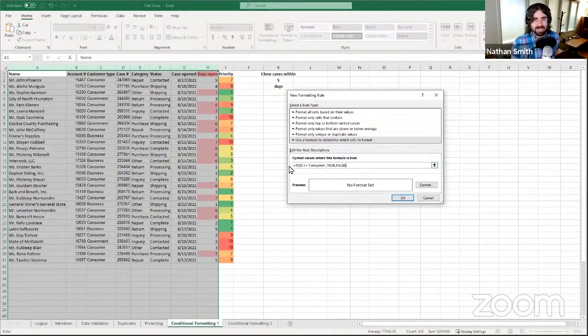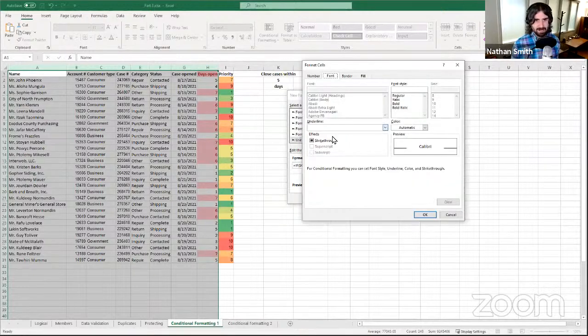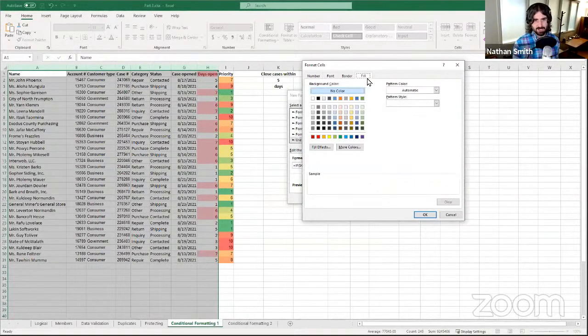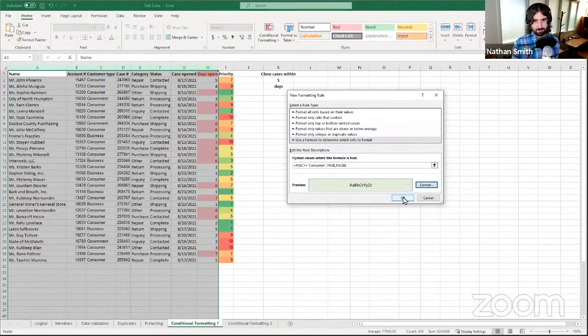What that does, if this whole formula comes back with true, then we're going to color code the row that formula is on. Otherwise, if it doesn't come out as true, we're not going to color code it. We're not going to change the formatting because it's false. I'll click on format and I'll click on fill to change the fill color of the cell. And I'll change it to like a light green. Okay. And okay.